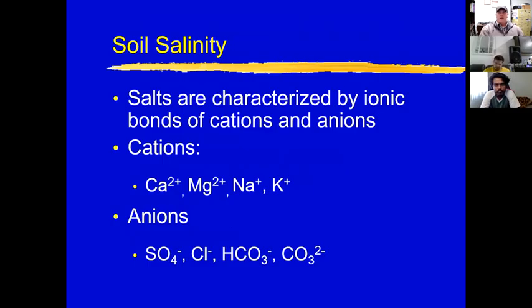Basically salts are any cation or anion. We've talked about these quite a bit. They can be associated with any or all of these different anions. And when cations or anions are dissolved in water, this is what causes conductivity, okay? That's basically how we measure salts: the amount of electricity that the sample will conduct.